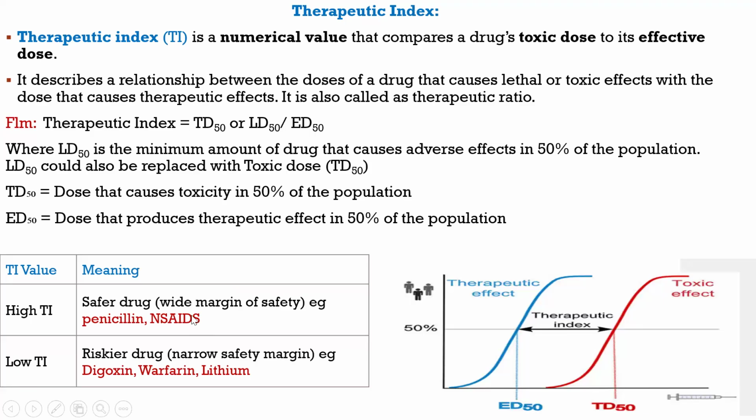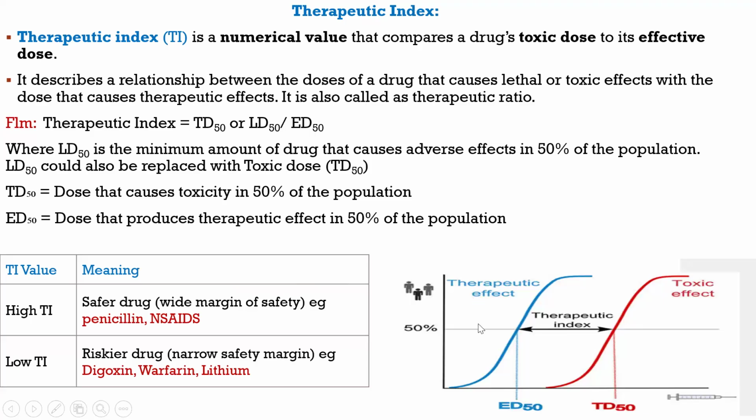We have the digoxin, we have the warfarin, and then we have the lithium. So the wider the margin of a therapeutic index, the safer the drug will be. These NSAID drugs, like those used as analgesics, have a wide range of safety. That's why you see someone that can take ibuprofen every day, even from over-the-counter medicine, and the person will still be fine because they have a wide margin of safety due to the high therapeutic index, right?